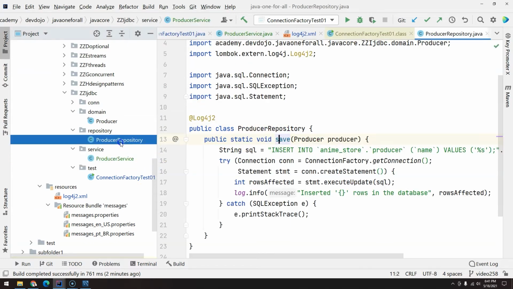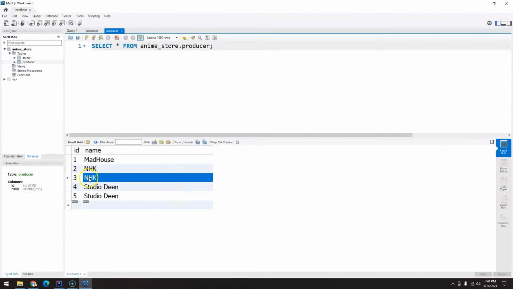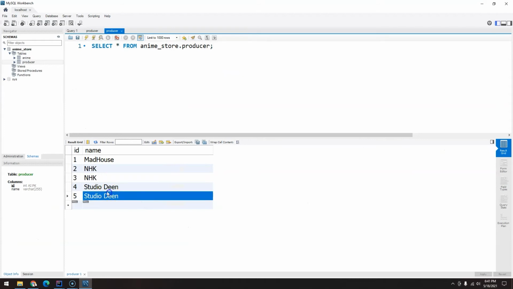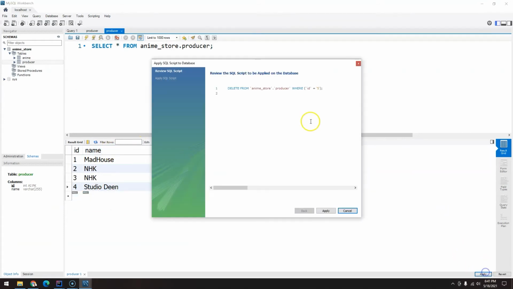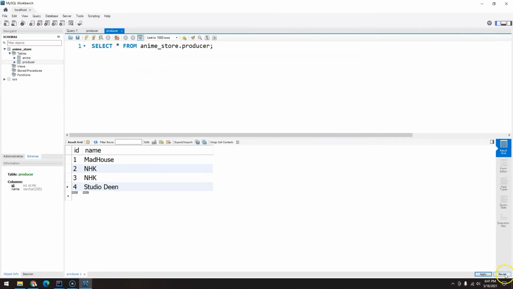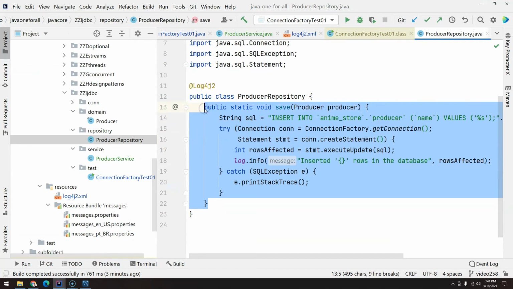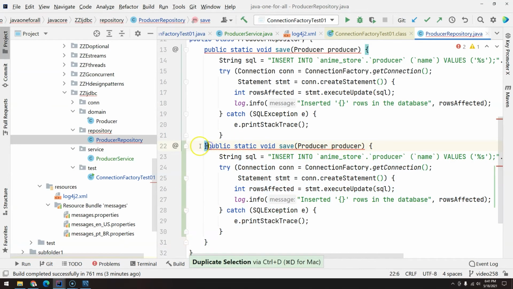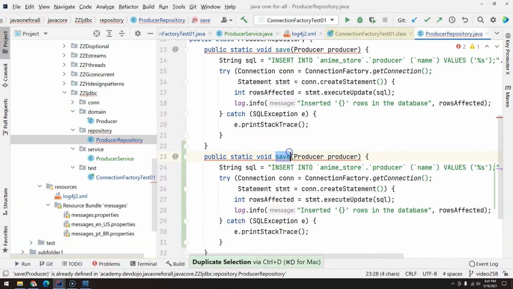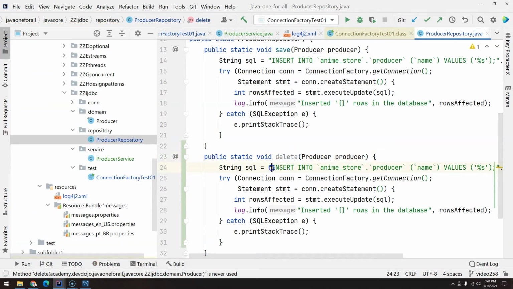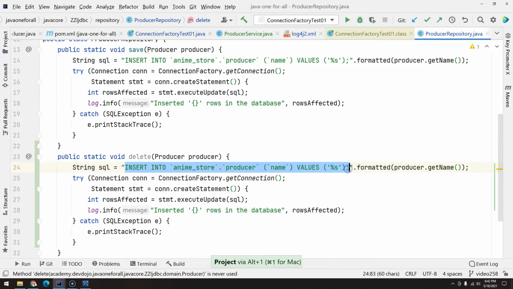Now let's move on to the producer repository. I would like to remove. So if you don't know how to create the delete, you just select any row. You click right here, delete selected rows, click apply. And I just want to copy this guy right here. Control C, cancel, and then revert. Go back to Java 1 for all. Here you just select and then press Control D to not lose the value you just copied. Delete, and then we are going to change the SQL here.